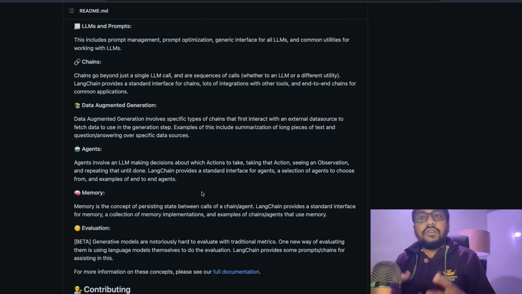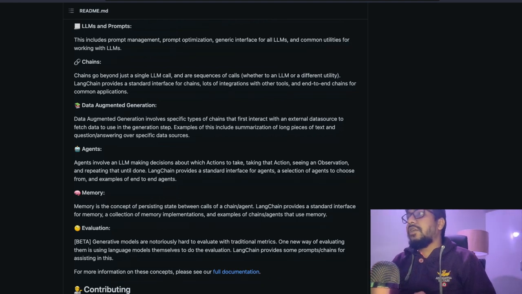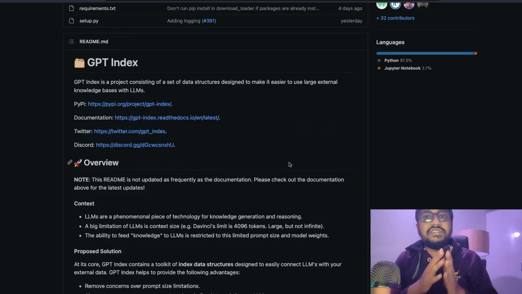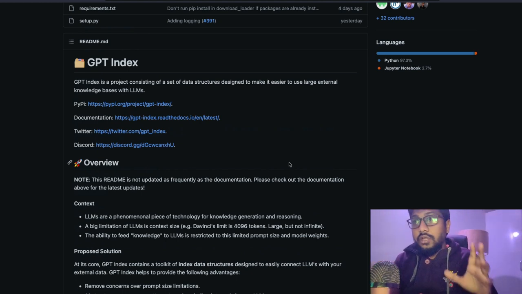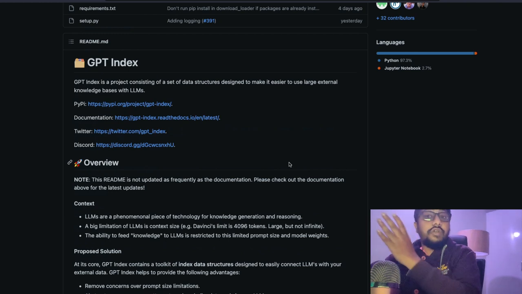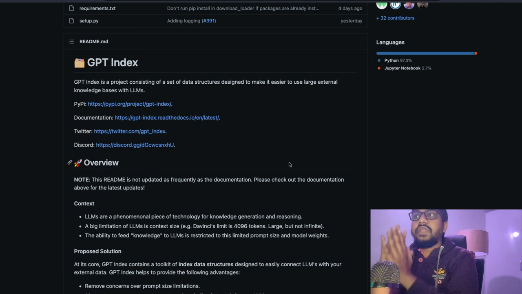What if you want something like that on top of LangChain? That's exactly what we are going to talk about next, which is GPT-Index. GPT-Index is currently exploring a new name. So maybe while you are watching this video in the future, this is not going to be named GPT-Index. I don't know. But right now they're exploring different names just to not have any lawsuit from OpenAI probably in the future. But right now it's called GPT-Index.